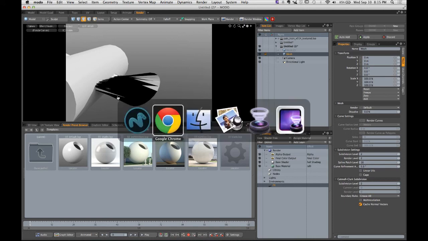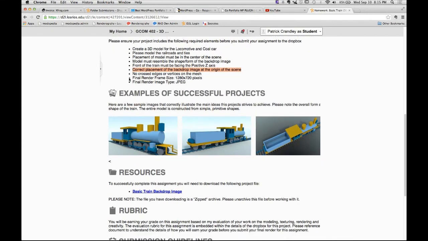All right. And then, as always, as prescribed last week, you're going to be rendering everything in here at the resolution of 1280 by 720, and you're going to be saving to JPEG. Let me show you how to change the resolution and the frame size of your render. Last week, I gave you a project file, and all you needed to do is just move things around and hit the render button. Done, right? This week, you're creating your own project file. So we need to change this one render setting. Let me show you where to do it.